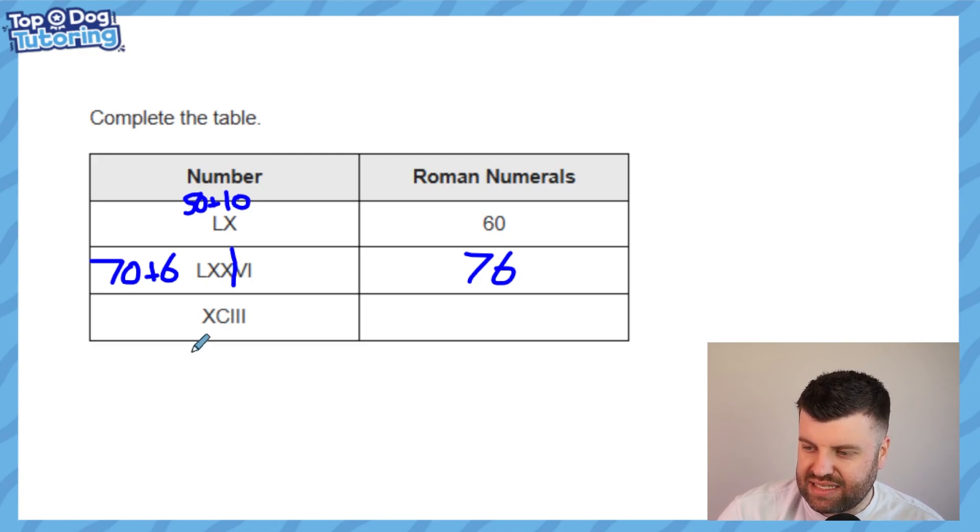Now let's take a look at the next one. X is 10. Oh, so I'm going to write down 10. But notice the next Roman numeral is C, which is 100. Do you remember our rule? If a smaller Roman numeral is before a bigger one, we're going to take it away. So I'm going to rub out what I've done. Because what I'm saying here is 10 before 100. What is 10 less than 100? Yes, that's right. It's going to be 90. So XC is 90. Because if I wrote 90 with L for 50, and X 60, X 70, X 80, and X again for 90, that would break my other rule. I can't have more than three symbols in a row. So that's why we have to go to XC. So 10 before 100 is 90. Three I's is 3. Not 903. Be very careful. 93.